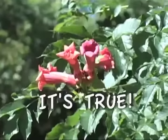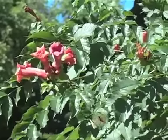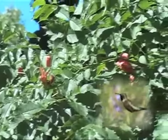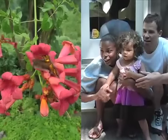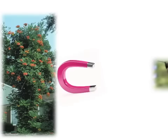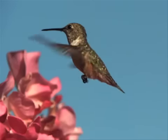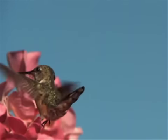Now you can be the first in your neighborhood to have a gorgeous vine buzzing with these amazing colorful birds that come back season after season. Even better is the breathtaking beauty of the vine, as irresistible to you and your family as it is to the hummingbird. The Hummingbird Vine is a magnet for these magical birds. You'll be amazed as they flap their wings up to 10 times per second and even fly backwards.